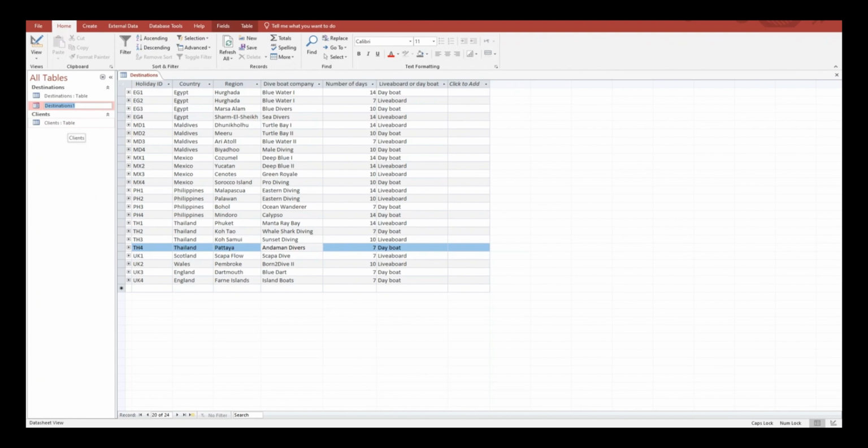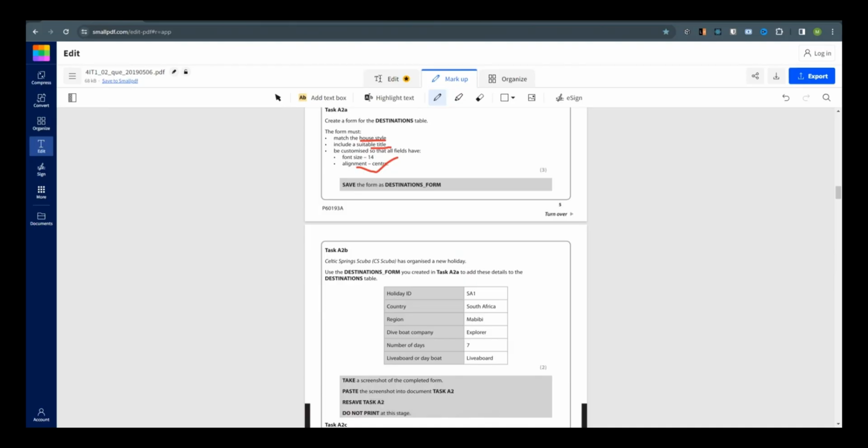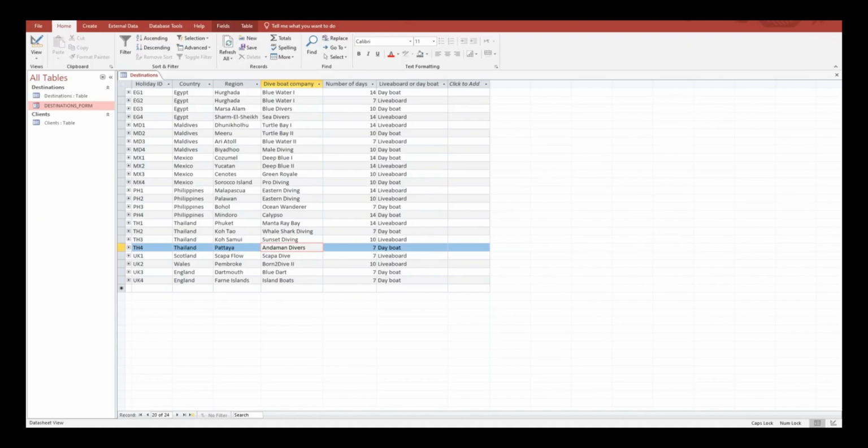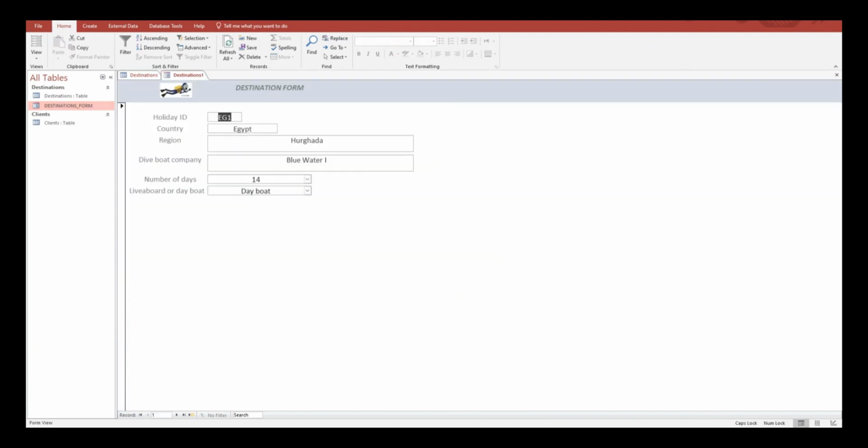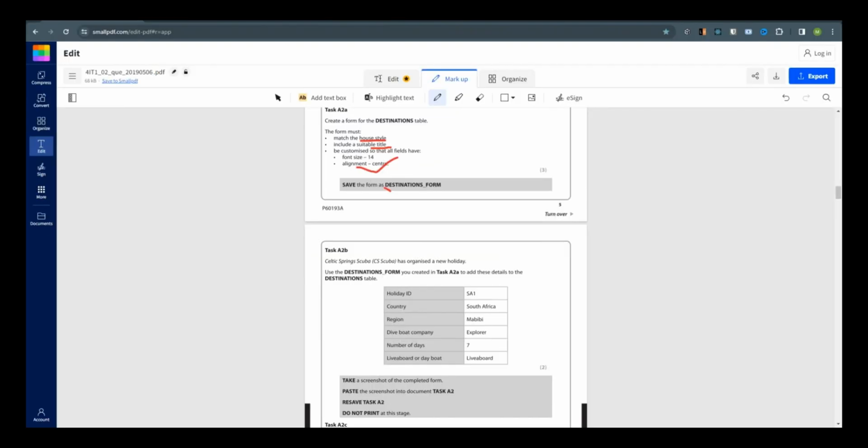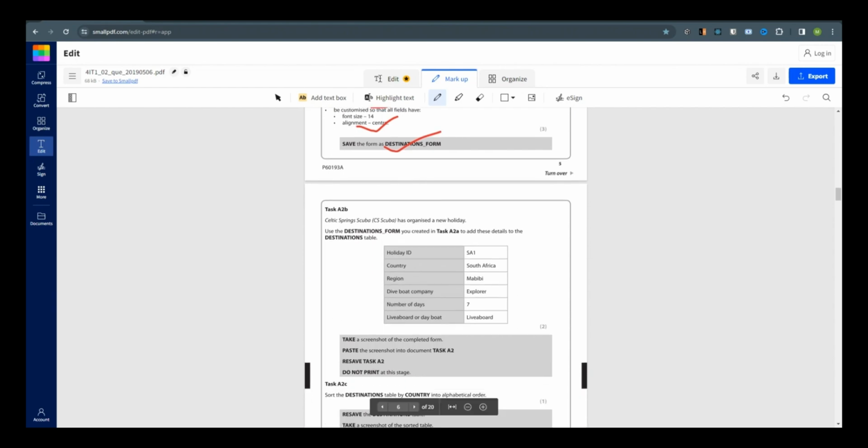Rename this one. Destinations Form. Again check the name is Destinations Form. Okay, so that means this one is also done. Save it.